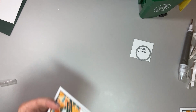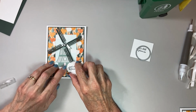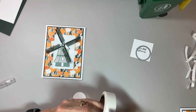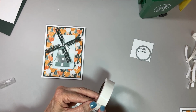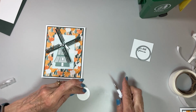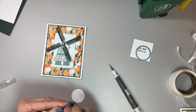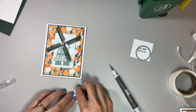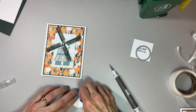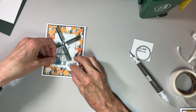Get this stuff out of the way. And what we're going to do is just put it so it's on there. So I want to use a glue dot on the one corner, one edge. Let me see. So that's going to go right here. And then because this is up on a dimensional, I need to make it even. And I didn't get that on there, so. Okay. I'll just go like so.